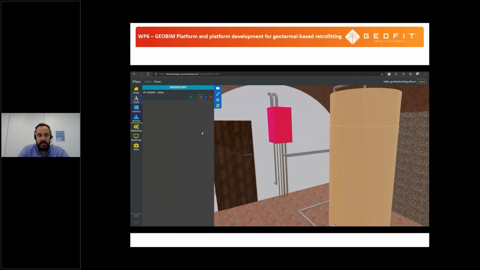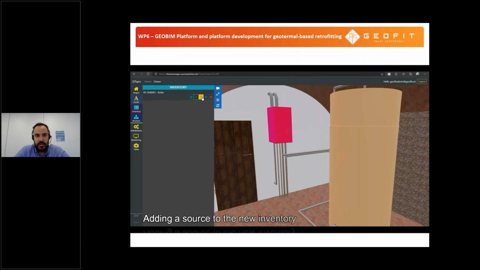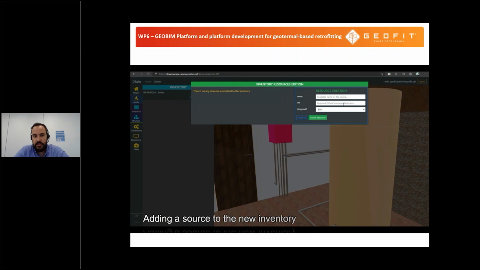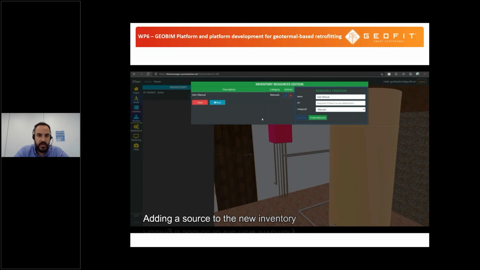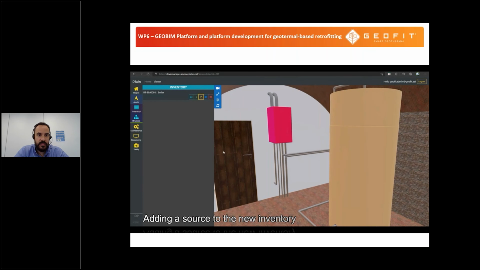If they are parents, so if the parent is an equipment and the sensor is a sensor, of course. And we have also here directly information about that item or that asset. We can also add here, same as we did before, the information, the user manual for example, for this boiler. And we will have here in our technical room this inventory of these different assets. And automatically the inventory resources update.